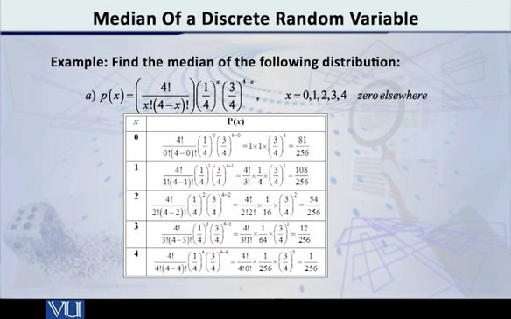And then, what are the probabilities? The simple calculations yield the following five probabilities. x equal to 0, the probability is 81 over 256. x equal to 1, the probability is 108 over 256 and so on. Of course, you and I both, we very much want to check whether or not the sum of the probabilities is 1.